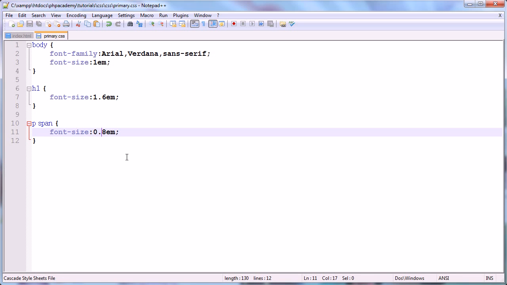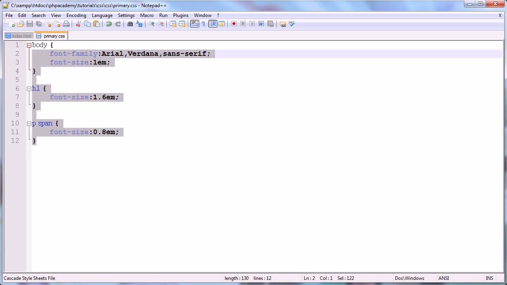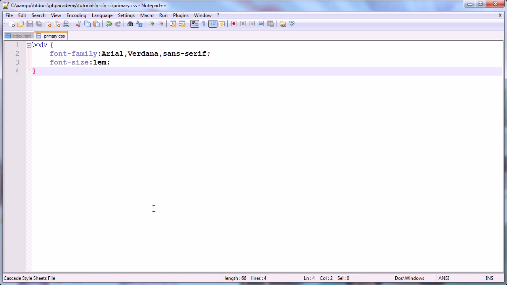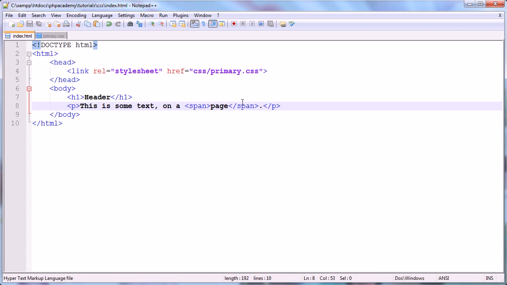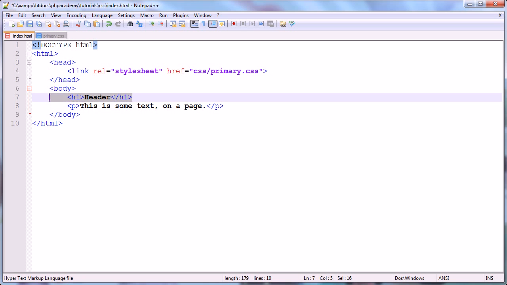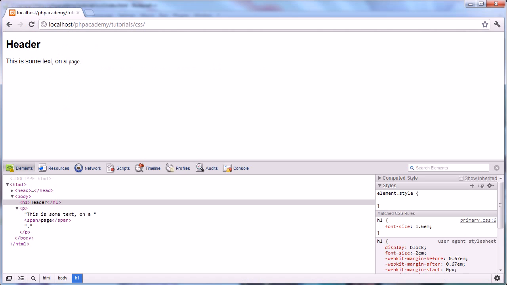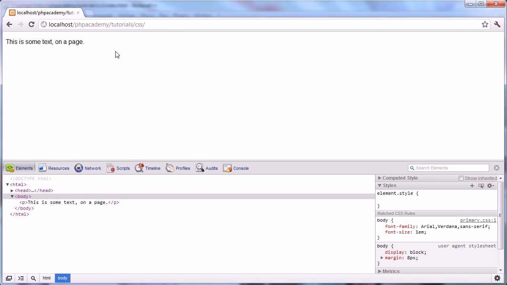I'm not going to go into too much detail. This should be enough to get you to create a nice font size and specify a font with the appropriate fallback. The only other thing really is just something about saving space. So let's just go ahead and tidy our markup back to its original state. And I'll get rid of that as well. And let's refresh our page just so we know what we're working with.